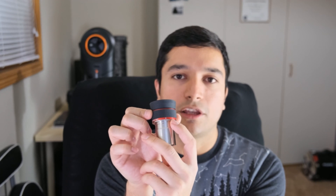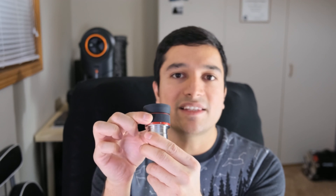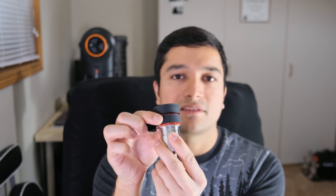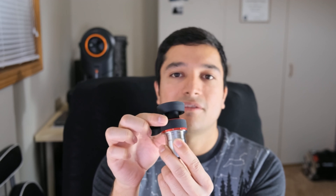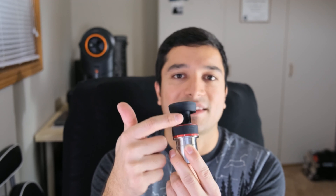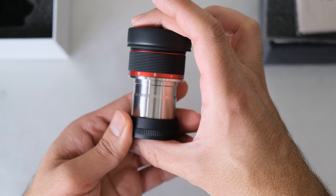Looking at the physical attributes of this eyepiece, it comes with top and bottom caps that work very well and I did not find them getting too hard or inconvenient in cold weather. The markings tell you what focal length you are at and it clicks nicely into place as soon as you reach a particular focal length — 8mm, 7, 6, 5, 4, 3. As you zoom in, the top portion extends upwards, allowing you to move through the entire focal range without having to look to see where you are.